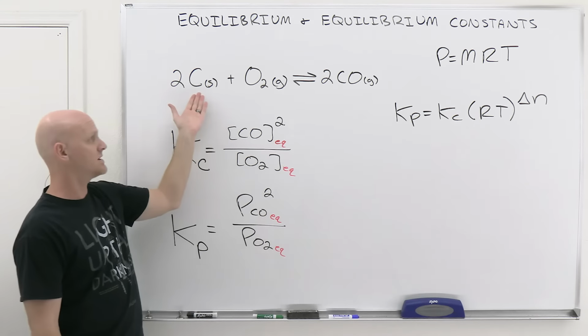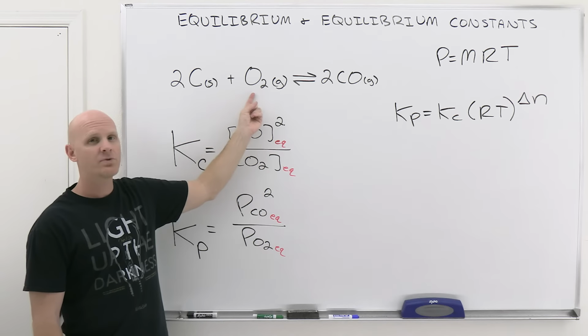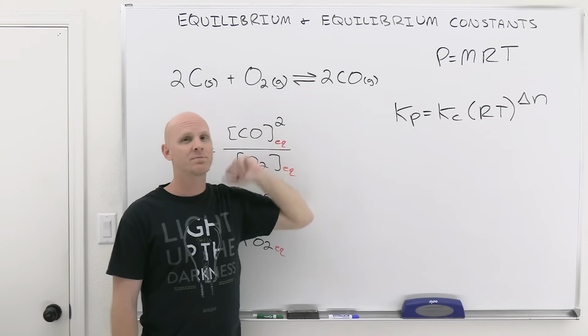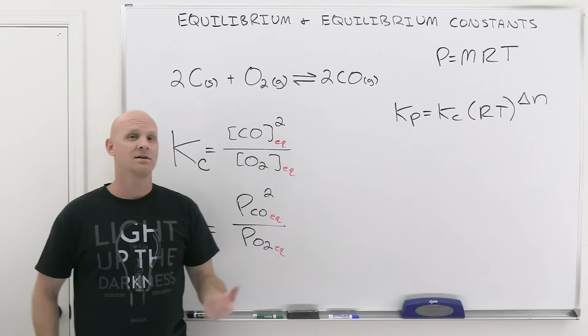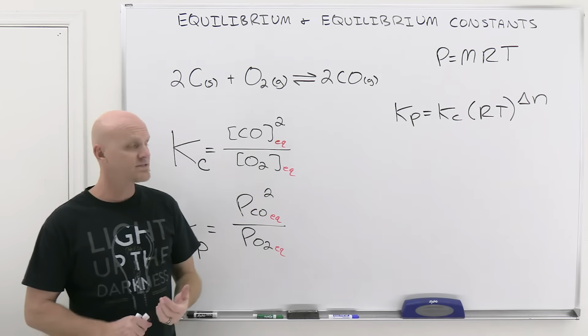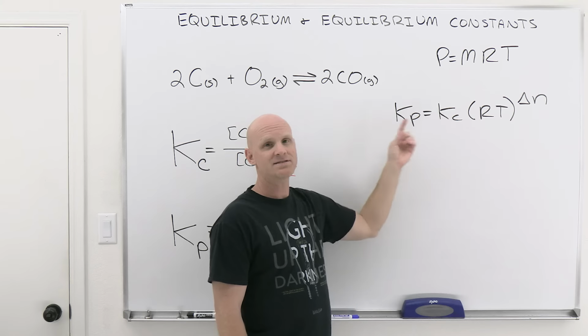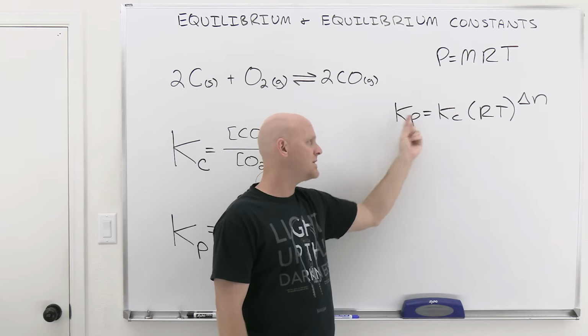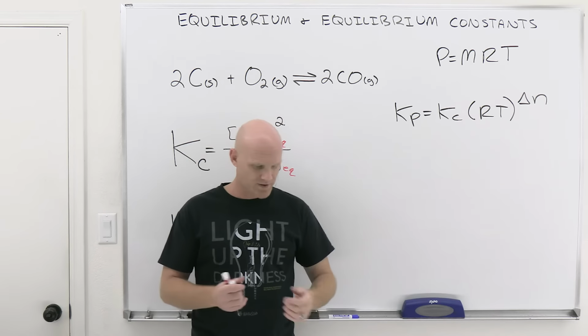So like in our reaction here that we've been looking at, leave out the solids, but we have 1 mole of gas on the reactant side, 2 moles of gas on the product side. Kp is not going to equal Kc. And in fact, the next thing we're going to look at is a calculation involving this reaction, because that's the other thing you might have to do. You might actually have to do the math here, and you might be given Kc and asked to calculate Kp, or given Kp and asked to calculate Kc. Either one of those could show up, and that's what we're going to take a look at here.